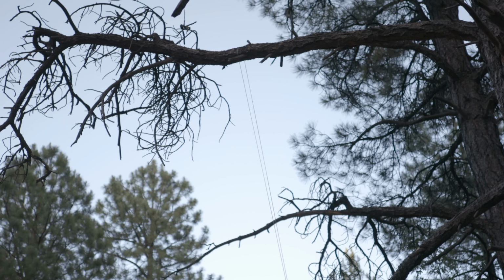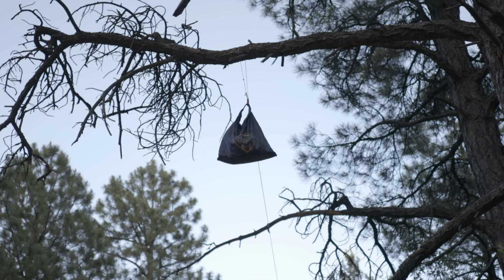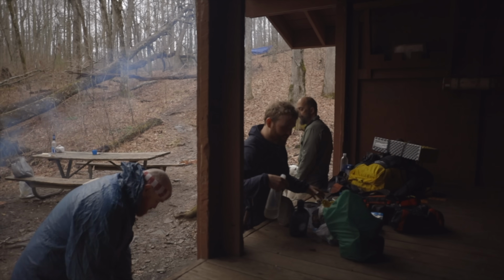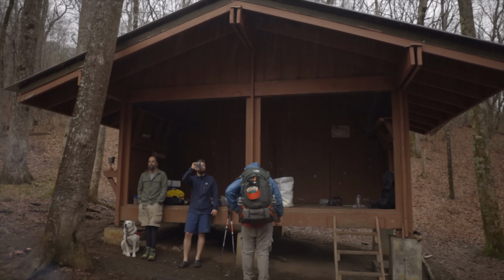But most hikers will use this system. And the main reason is because you want to get your food off of the ground when you're in a heavily trafficked area. What I mean by that is if you're camping in very well-established campsites, take the AT for example. If you're at a shelter, chances are animals are used to food being around the shelter, so they're going to tend to come back to the shelter, whether it's a mouse, a raccoon, a squirrel, or even a black bear, to rummage for food.